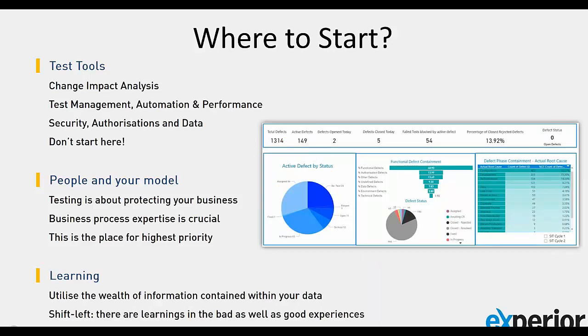And then the final element to it really is around what is it that we're learning? What are we using that wealth of information that we've got at our fingertips to actually do? We all want to shift left. There's learnings in the bad things as well as the good things. How do we extract that information and use it? This is where we're really pushing test teams within our customers, trying to elevate the influence that the test teams have, because they're a crucial part of the process in accelerating what's going on, but also seeing what the health of our projects and programs actually are, and making sure we're presenting back to our stakeholders in the right way, proactively, to help change the way things are working.